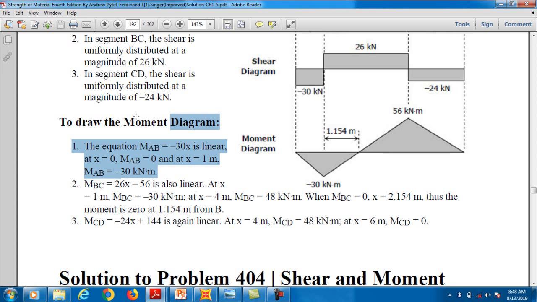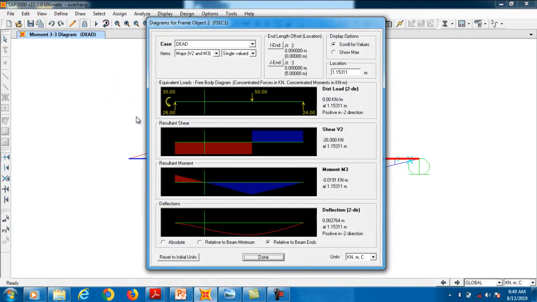Clear? And if you are interested in the importance of this point, please watch my video which is related to development length. And this point can also be determined by various formulas. Okay, those formulas and procedures I will also discuss in those lectures. So please watch those lectures. You can know the importance of the point of inflection in RCC designing, as well as how to find this distance. Okay, so this is the procedure.